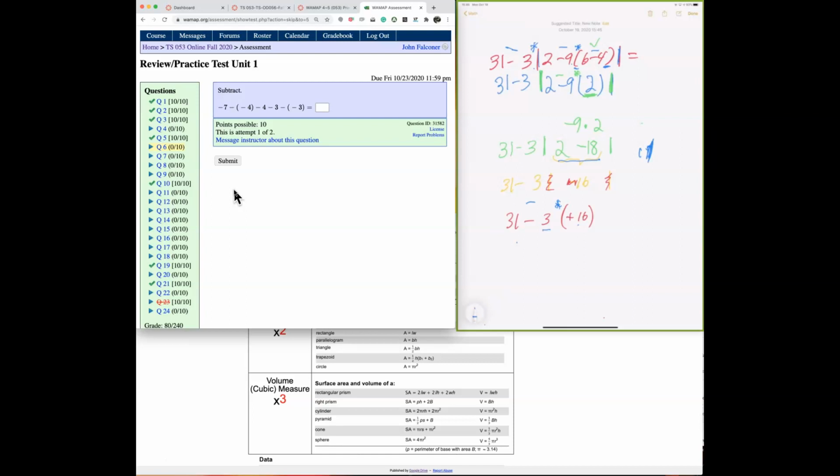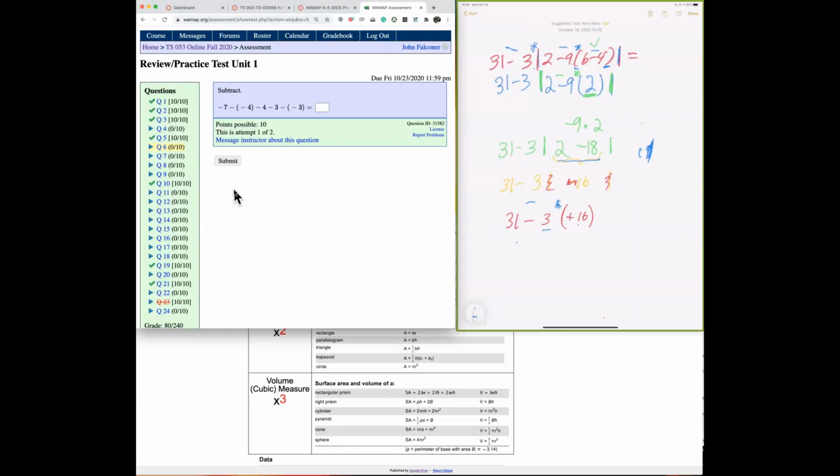So -7 plus 4. How would that evaluate? The signs are different. We're going to take the difference between the numbers, which is 3. 7 is bigger than 4, so we're going to have -3. Okay, that's how this evaluates. And then I'm going to recopy. I know there's some of you who think you'll remember, and if you do, that's awesome. But I advise you just to rewrite it each time. -3 minus 4, okay? So this is all negative. So we'll start at -3 on the number line and go 4 to the left. We're going to end up with -7. And then we're going to copy down the rest of these numbers.